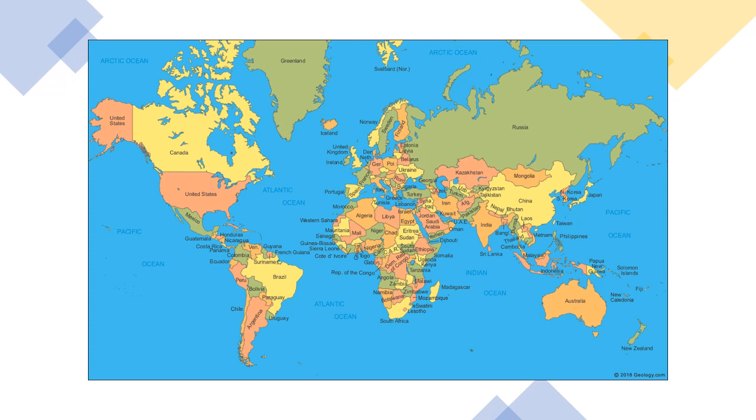So let's take a look at the map of the world. What we see here is a political map of the world I took from geology.com. Let's look at the United States, and let's actually look at China. If you look at the landmass and the size of these countries, they're about the same size, landmass wise. But if you look at the number of people and consumption, the US has about 4 times less population than China. So imagine and think of density, and the ability to distribute products is going to vary greatly between these two countries.